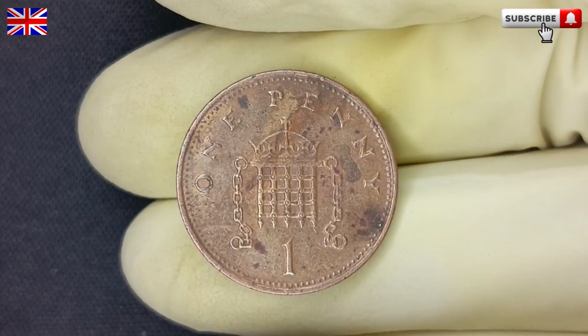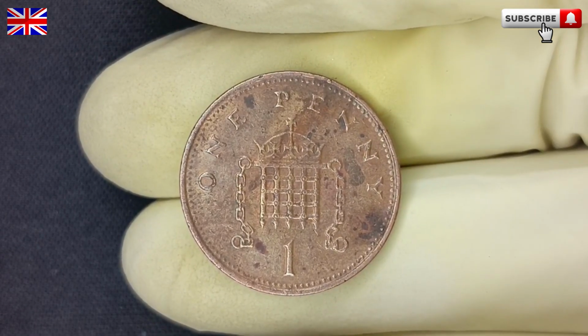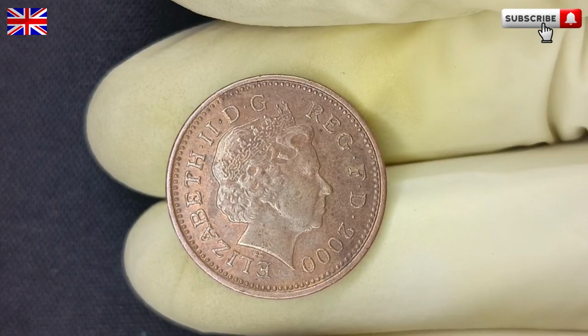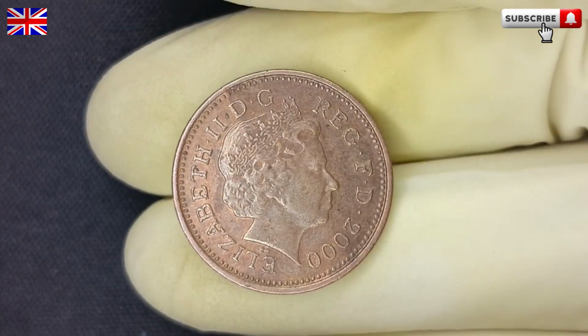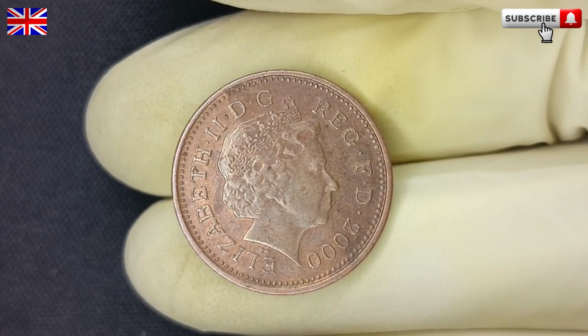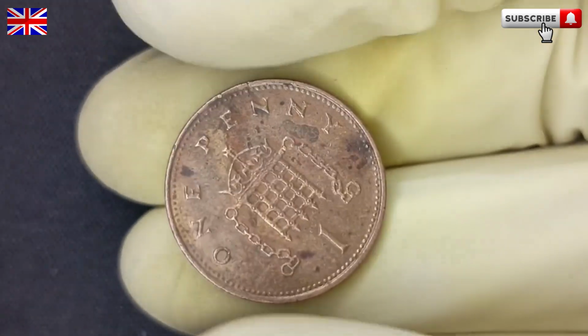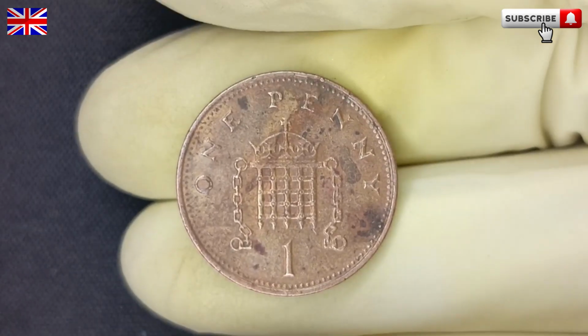Finding one of these rare specimens isn't easy. They're not sitting in your spare change jar or rattling around the back of the sofa, at least not anymore. Most were scooped up quickly by eagle-eyed collectors or sharp dealers who recognized their potential long before the world caught on. A few were unknowingly spent and forgotten, only to re-emerge years later with newfound significance. The allure of the 2001 penny lies not just in its beauty or design, but in the thrilling possibility that one might still be out there, waiting to be discovered.